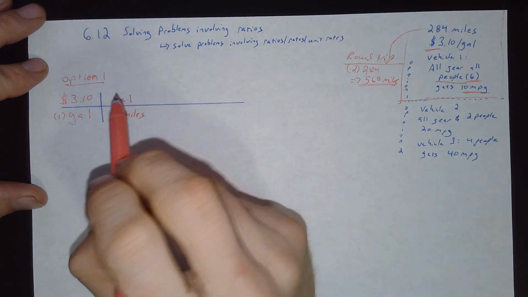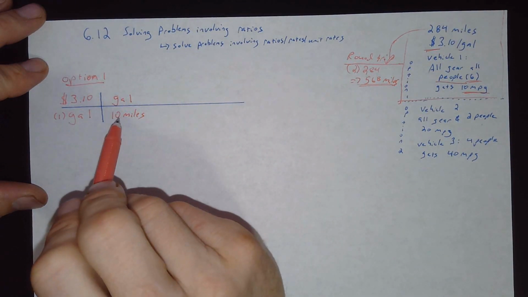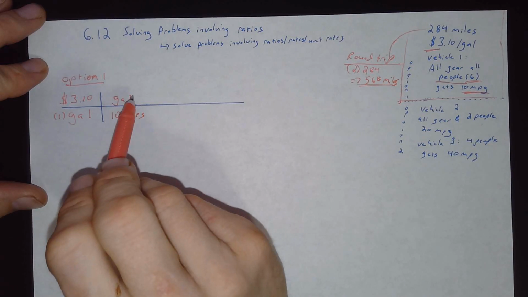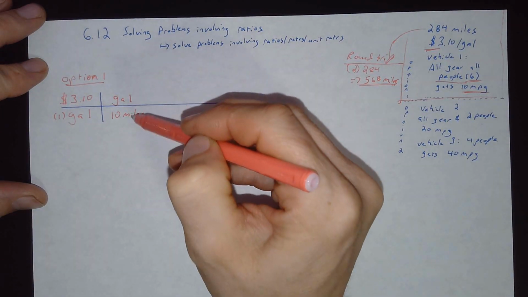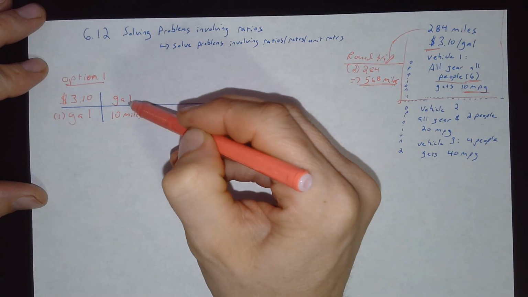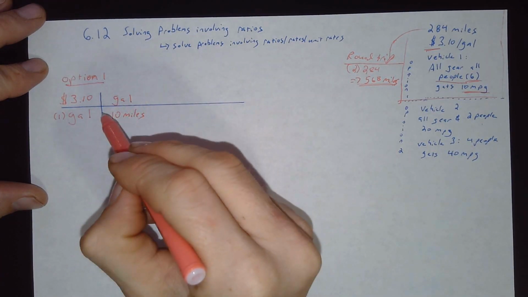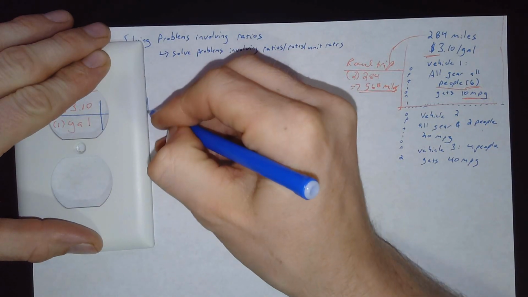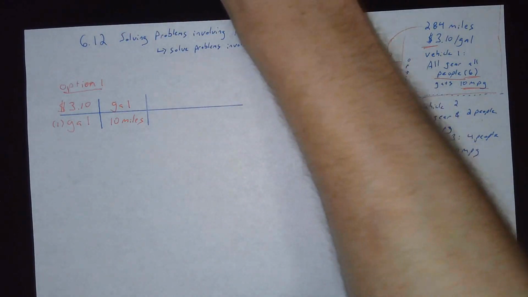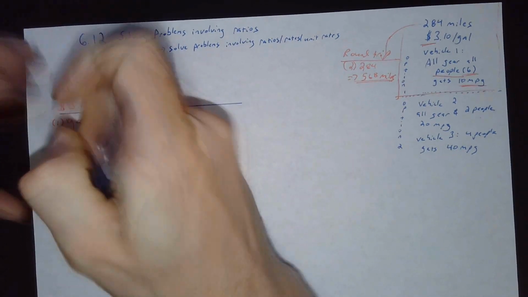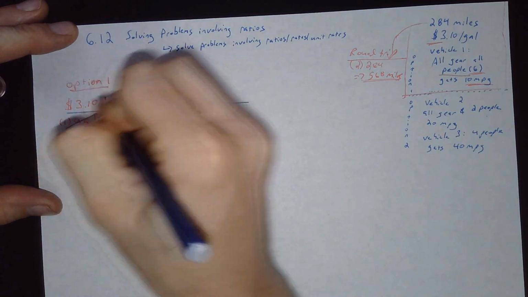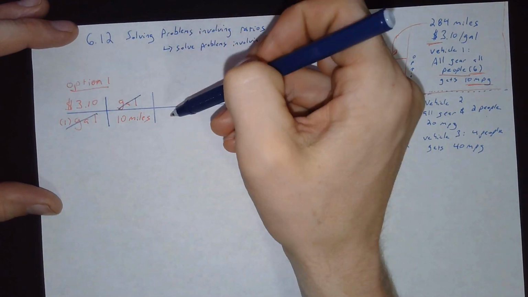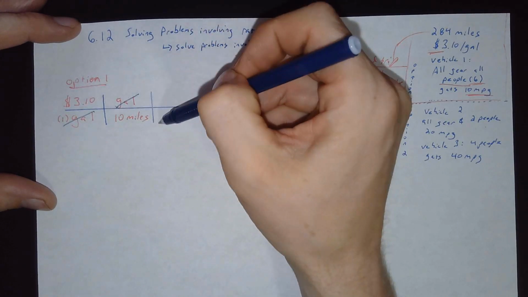Okay, so if you're able to do that now, this is 10 miles per gallon, right? You can flip and flop it like that, and you do so in a manner which will make it cancel out. Like one on top, one on the bottom, they'll cancel out. Okay. So now I'm down to, now that I have those, I'm going to cancel those out. Now my units are dollars per mile. I have dollars per mile.